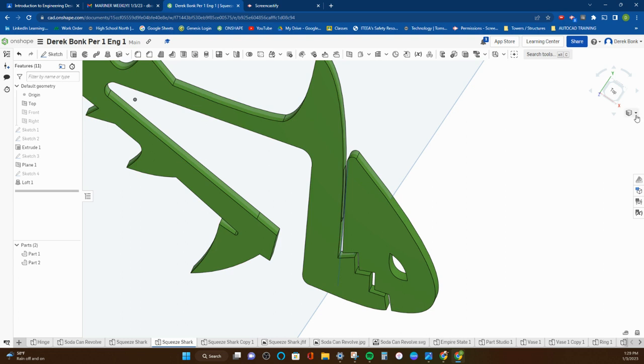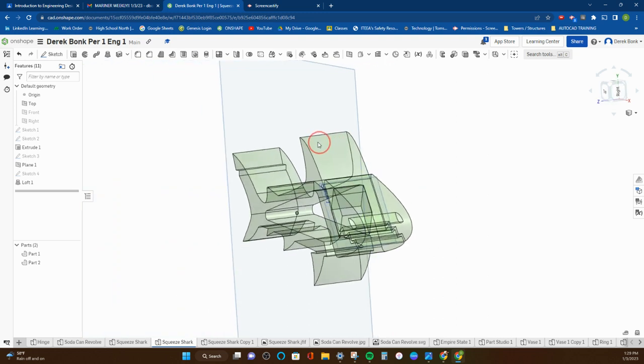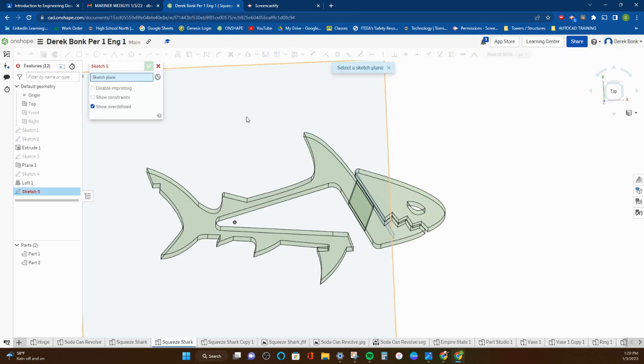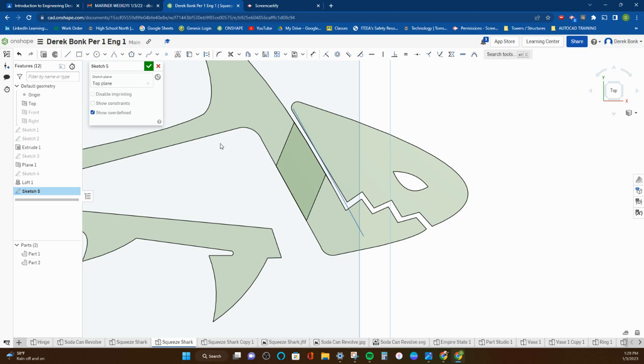But then what you'll do is drop this menu down here, click translucent, and make sure that if this is turned off, you click on the top plane, which is the plane that runs down the center of the shark. The drawing is going to be on that and symmetrically extruded, so we're just going to click sketch on the top plane, click top over here to make sure you're looking straight at it. And this is another great use moment for the user project lines. And click this line here and these two here, since we're going to use those to build the bar that connects everything.